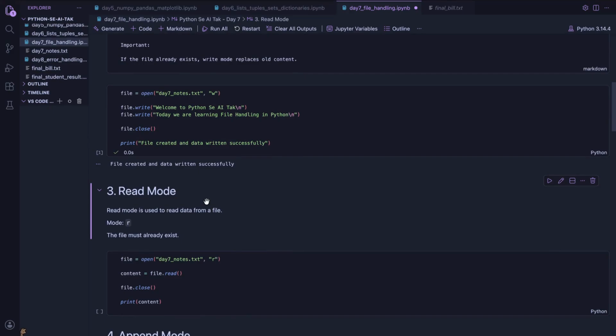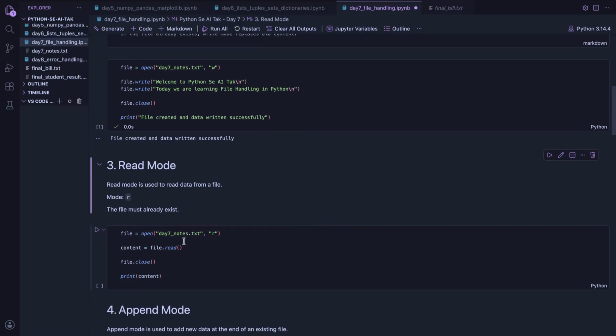Now let's read the file. Read mode is used to read data from an existing file. For read mode we use R. Important point is, the file should already exist. If the file does not exist, Python will show an error. So here we open the same file in read mode.